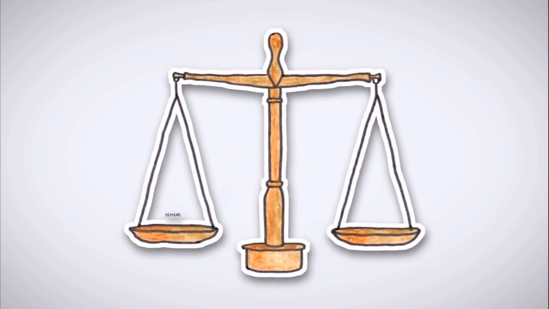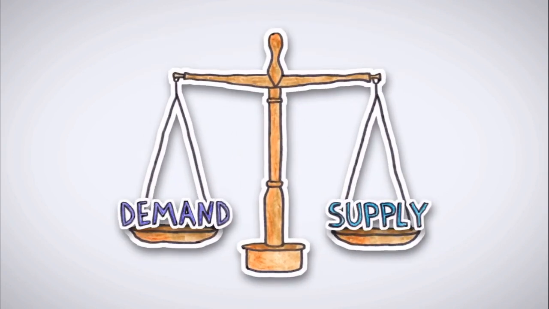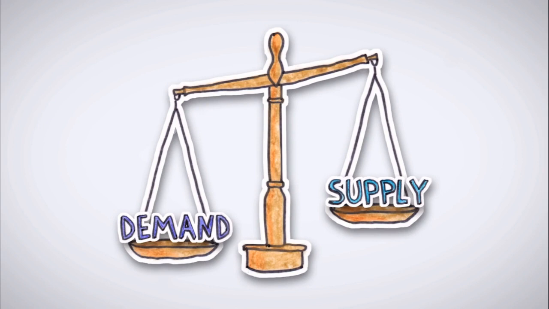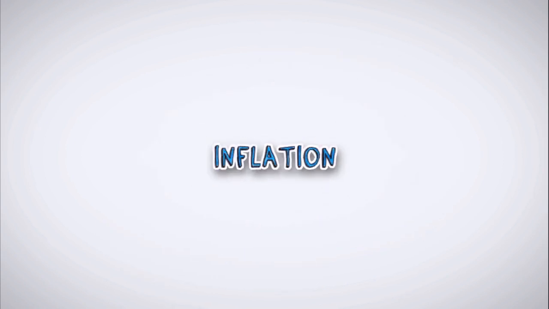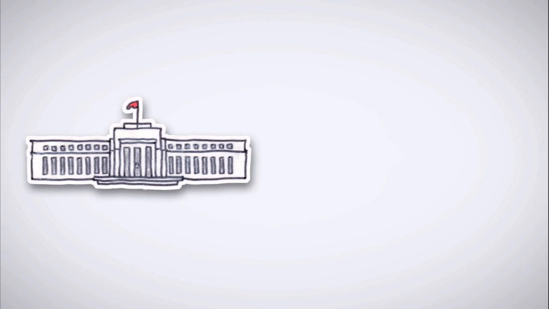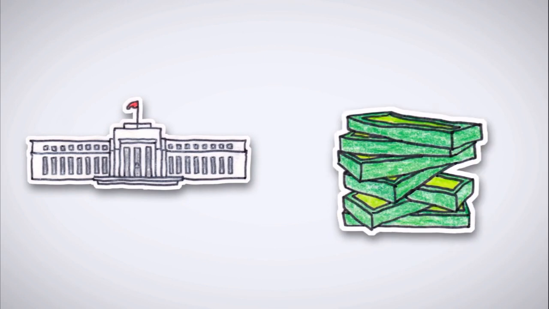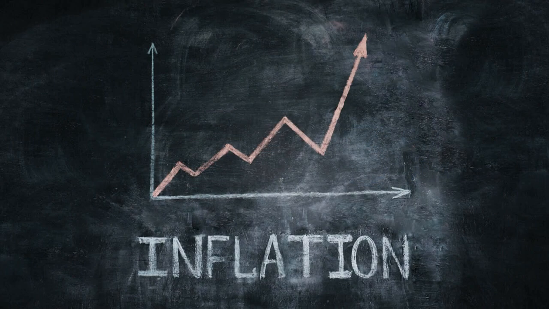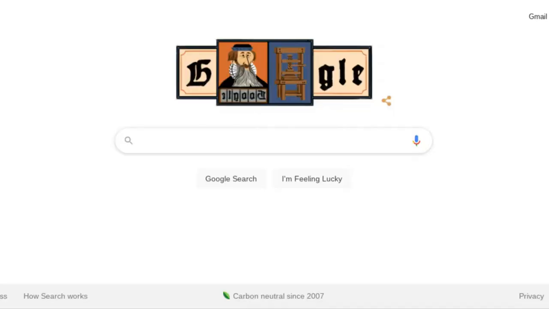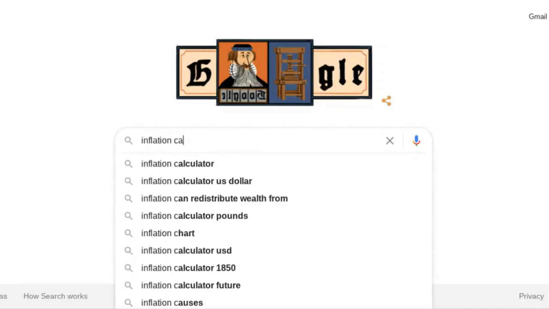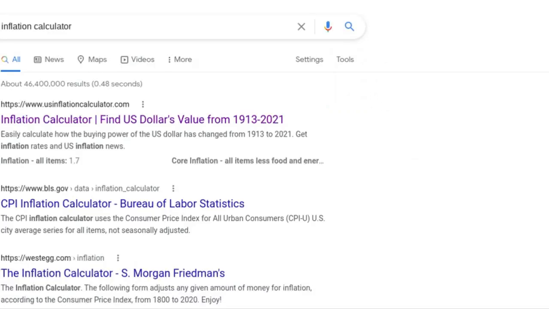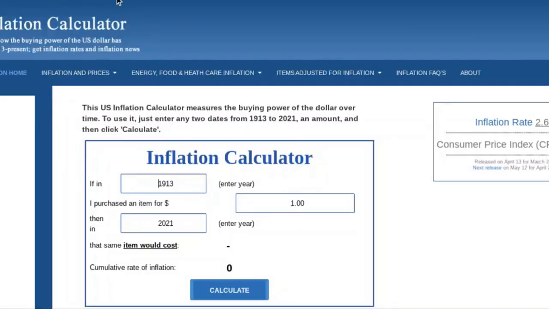In general, the demand for goods and services in an economy is greater than the supply, causing prices to rise and therefore inflation. Governments can control the inflation rate by adjusting the supply of money in the economy. Developed countries like the US try to keep inflation around 3%. You can actually go to a website to check out inflation in the United States. I'll link it here, but if you wanted to look it up, if you just go to Google and type in inflation calculator, the very first one that pops up is usinflationcalculator.com. So let's click and check it out.